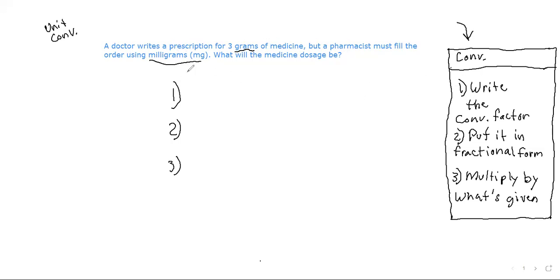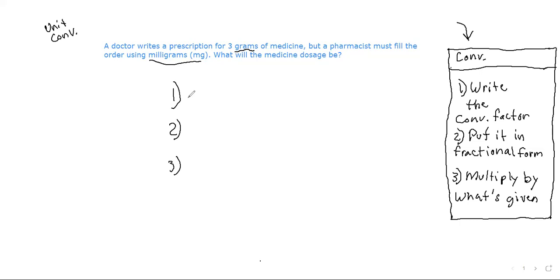Now, a lot of you guys say, well, I don't know them all yet. That's fine. If you go to the website, which we will provide the link to in the chat, you will see that there's a PDF there. We'll explain where to get it and how to download it to your computer. It lists about 25 conversion factors, and you can print it out, keep it in your notes, and practice with it until you learn the conversion factors, because you're not allowed to use it on the exam. But by the time you get to the exam, you will already know these conversion factors from usage and practice. That's why practice is so important. Okay, so let's go ahead and do this.